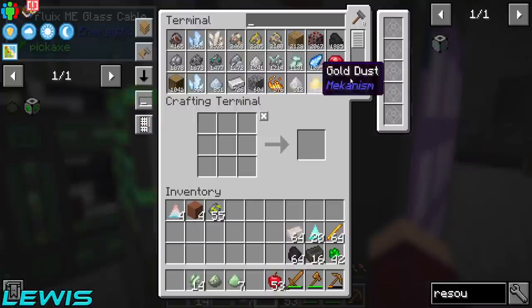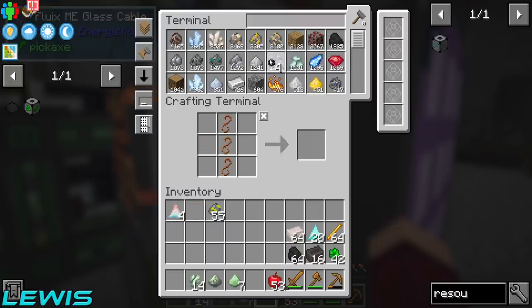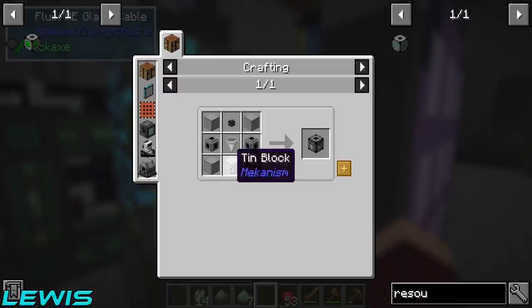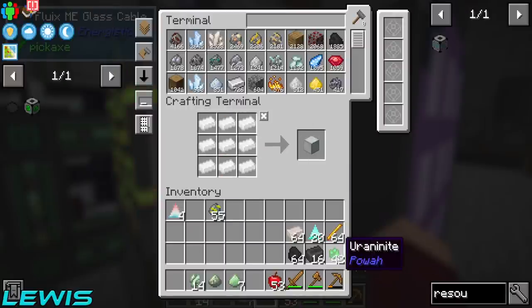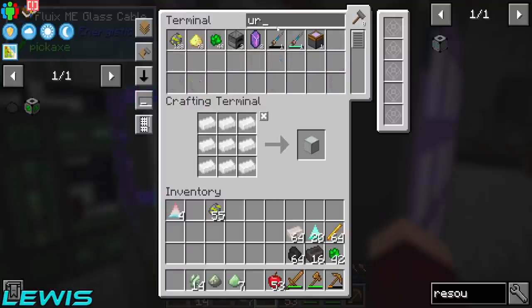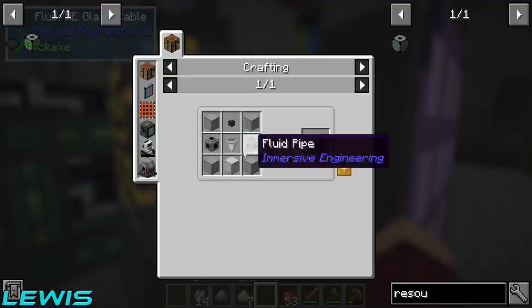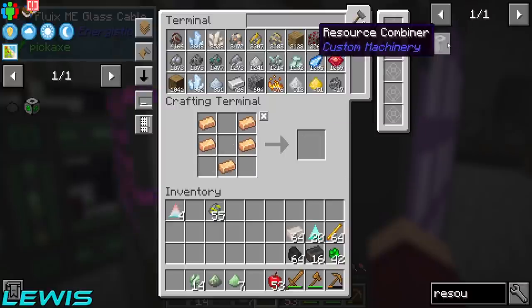Terracotta. Have you been getting the uranium out of here? Because there's 44 now. Out of where? Out of the system? I don't know. Oh, no. I've got 42 in my inventory. So nice. We're sailing with it. We're doing good. We're doing good.